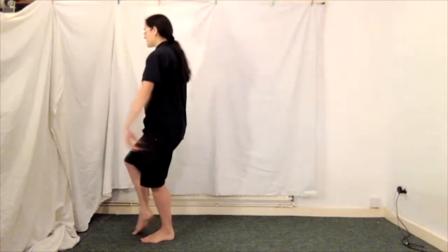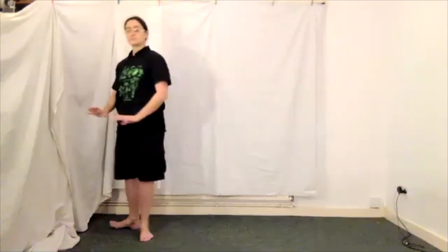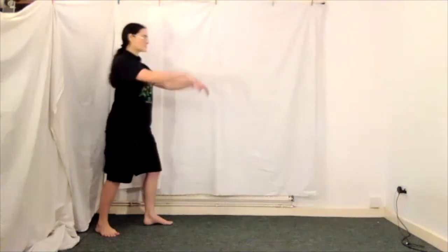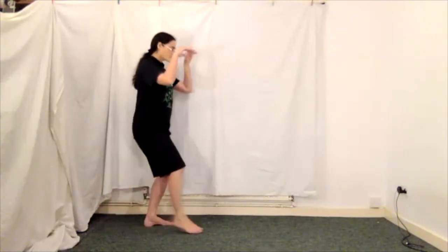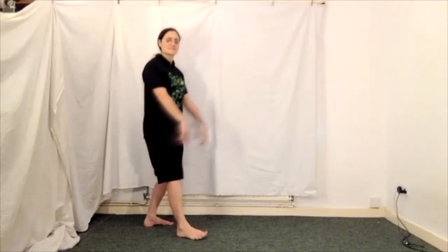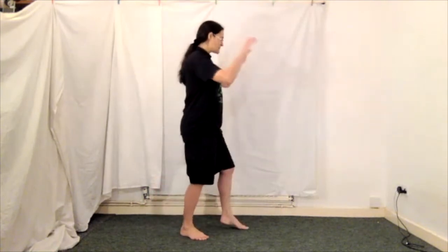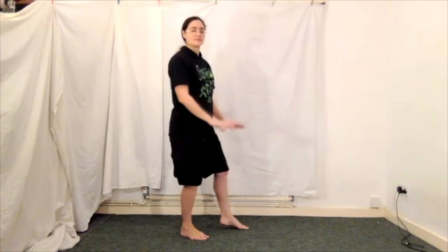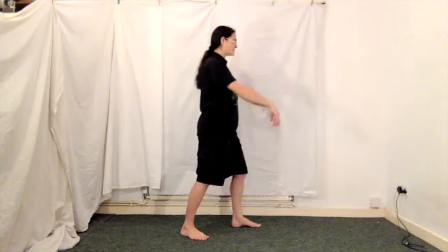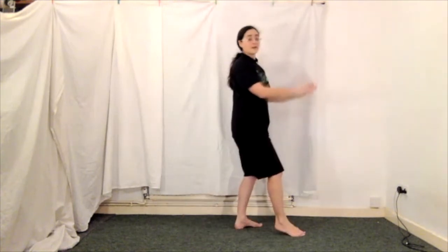Some arm movements. It doesn't really matter the order, you're just allowing the arms to lift, to raise, and then they lower again. But I'll try and keep a bit more consistent. So I transfer my weight, I raise my hands up, and then I go into cat stance, and then I allow my hands to lower.